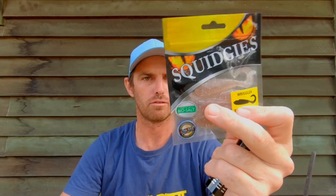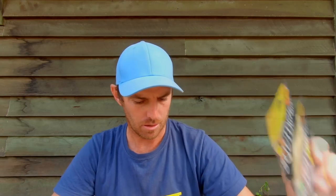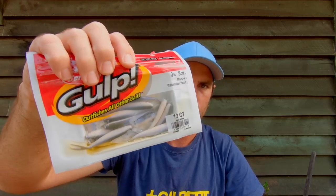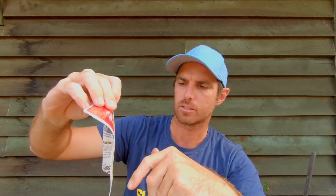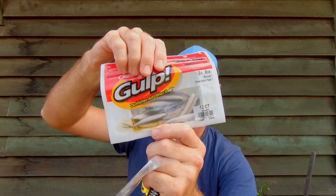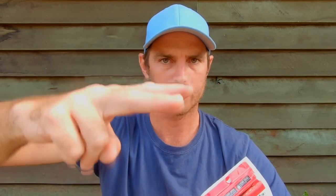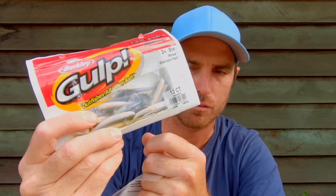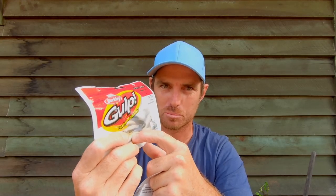There are those Wrigglers again - recently they've got these ultraviolet-enhanced colours with bio salt scents. They've been around forever. I've also got these little three-inch Gulp in Watermelon Pearl - just a tiny little straight baitfish pattern with two little tails on the end. There's barely any action to them but they catch fish - I've caught absolutely everything on these. They do get chewed up easily, but for good numbers of smaller fish they're the go.